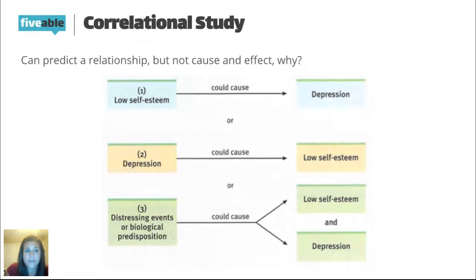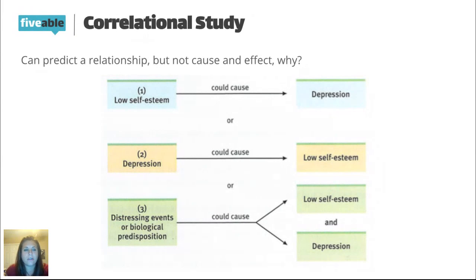Or there could even be a third factor here. There could be a distressing life event or a biological circumstance that causes both low self-esteem and depression. And so without actually doing an experiment and further studying that, I can't make a conclusion about that with my correlation. I can just say, yep, I know a relationship appears to exist there, but I don't necessarily know why and in what direction that relationship goes. So please be careful, because I think with correlation, sometimes it seems like we're making a conclusion that this causes that. But in reality, we're just saying there's a relationship here and we need to investigate more about that relationship.